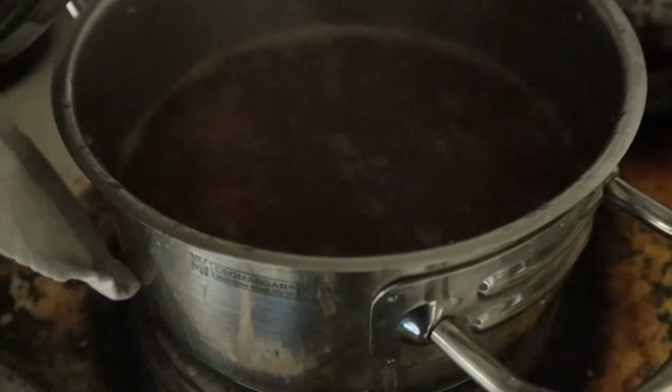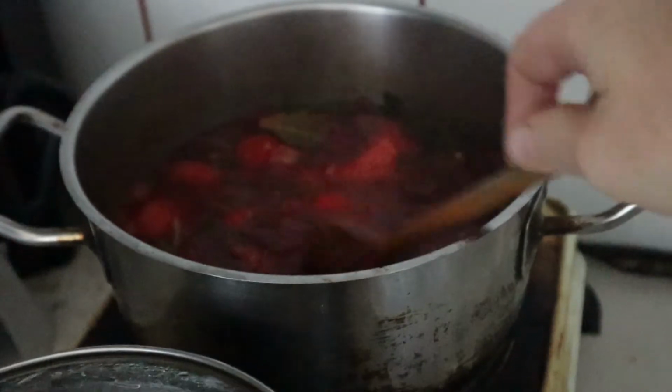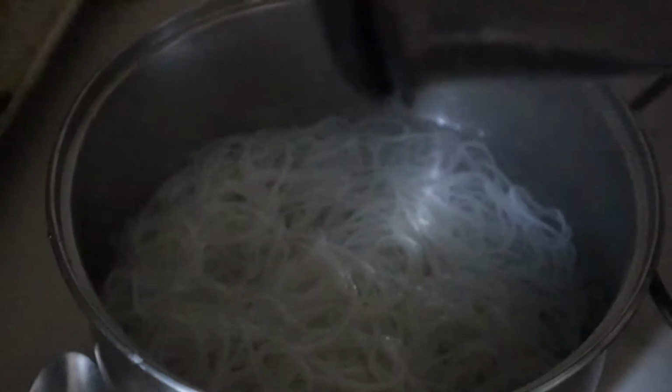By now the beans were hydrated and so were the glass noodles, so I put the beans on the stove to cook separately from the soup. I don't know if this is actually necessary or just superstition, but that's how I learned it. You have to cook beans separately, or at least unsalted, so that's what I did. Kidney beans are a bit of an unorthodox Borshch ingredient, as are glass noodles, but I like to add some protein to my vegan soups because otherwise I would just not get full. I rinsed the noodles with boiling water, but I kept the water, this is important.